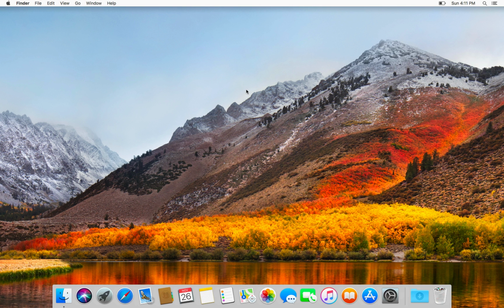So this is going to be a quick tutorial on how to create a password protected disk image file on Mac OS. This is a great way to store your cryptocurrency private keys, your seed, your 12 or 24 word seed phrase. Those are the ones that you use for software or hardware wallets to back up everything, in case you lose it or you format your computer. If it's a software wallet, that's a terrible way to lose your coins. I know that's happened to a lot of people.